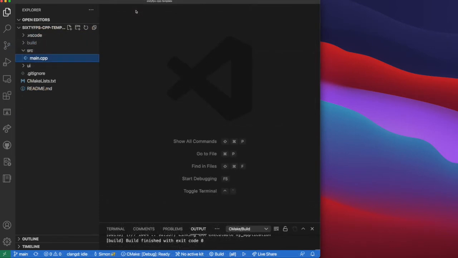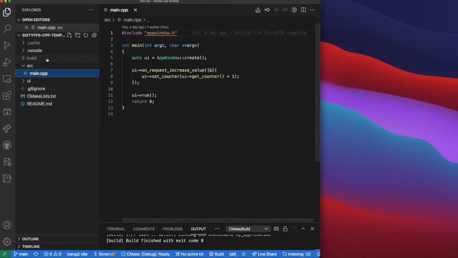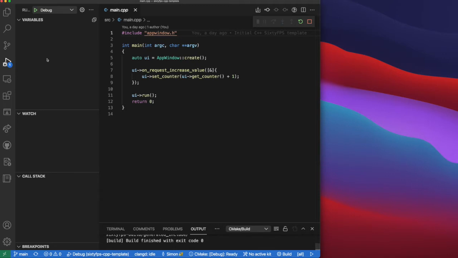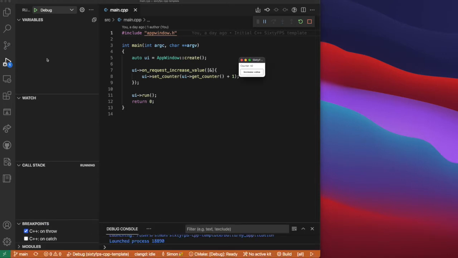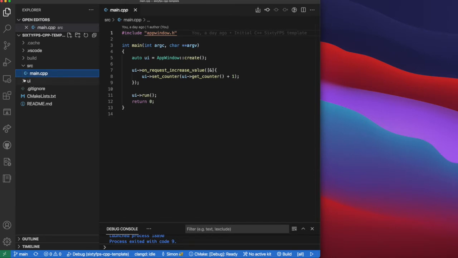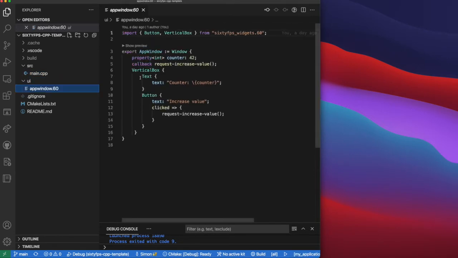Now let's look at the little template itself that we have provided, a little application. That's a little C++ application with a UI that shows a label and a button, and the label has a counter. When you press the button, the counter is increased from C++ code. So this is just our template, and we're not going to use much of this in this tutorial. So let's get started with our custom control instead.